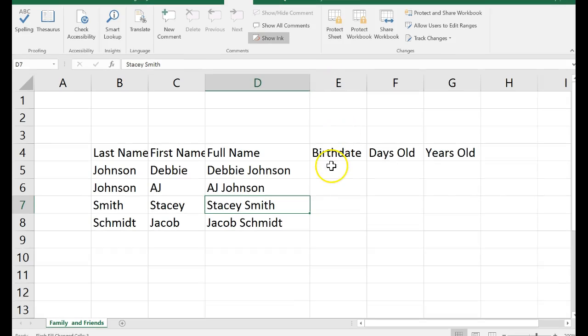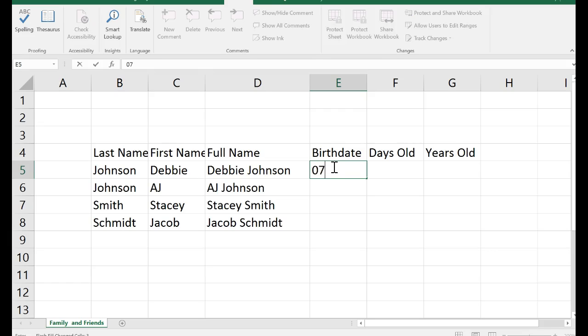Okay, next in this lesson, you'll learn that Excel also has a variety of computations built in. So let me start off by putting some information in here and show you some of the math features that are also built in. You would have read about these things in the lesson. So let me put my birthday in. It's July 5th of 1964.